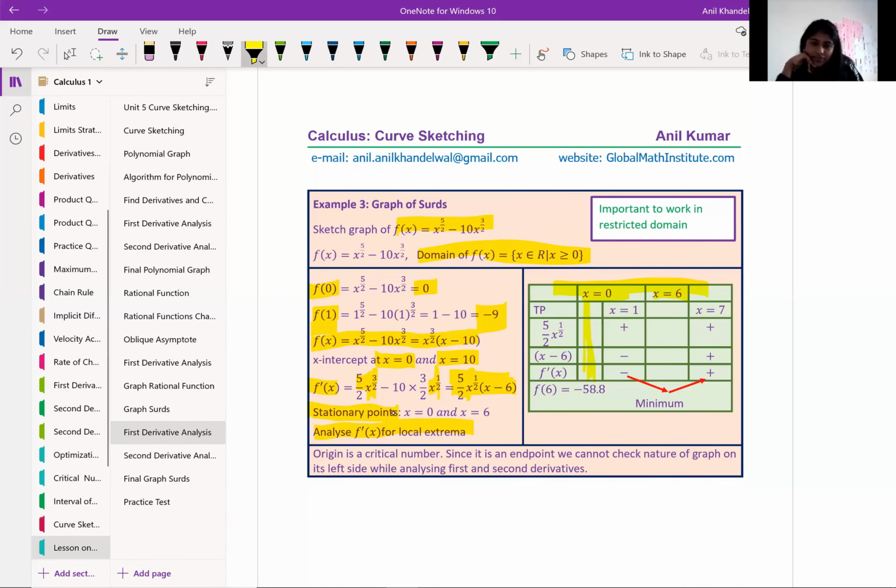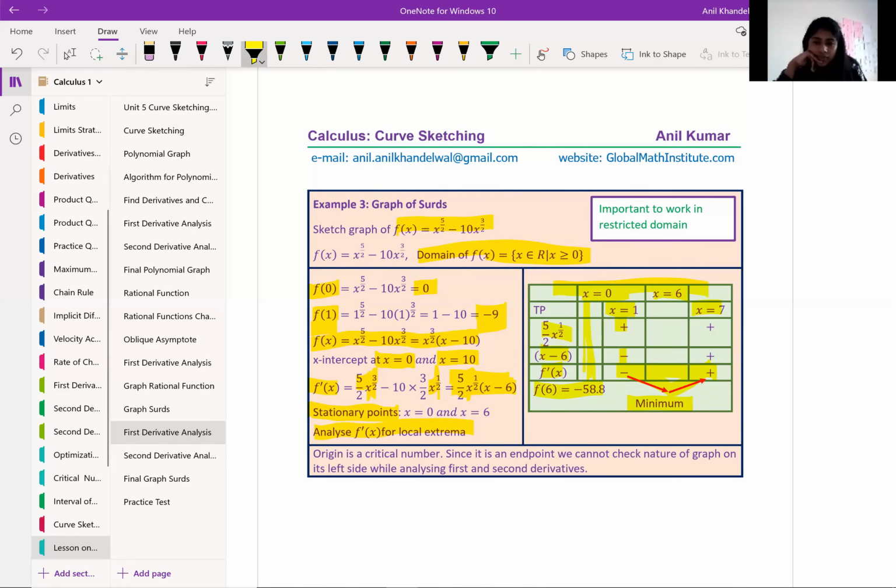Now, once it is clear, we'll take the test points on either side of 6, one of them between 0 and 6. And we'll follow the same method as we did in the previous examples. And we know the signs. Working out the signs, we know the sign of the first derivative. Since the first derivative changes from negative to positive, we know we hit a minimum at x equals 6. So plug in 6 and find your point. So f of 6, use a calculator to get this particular point. We have this minimum point with us.